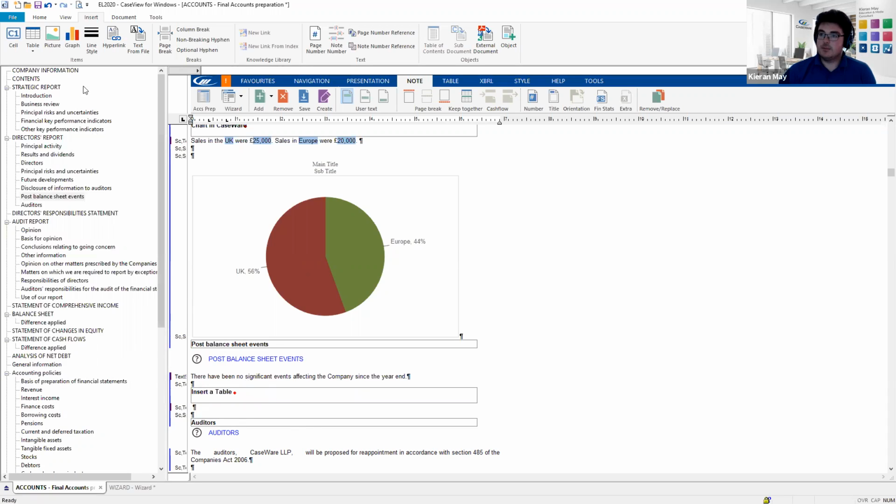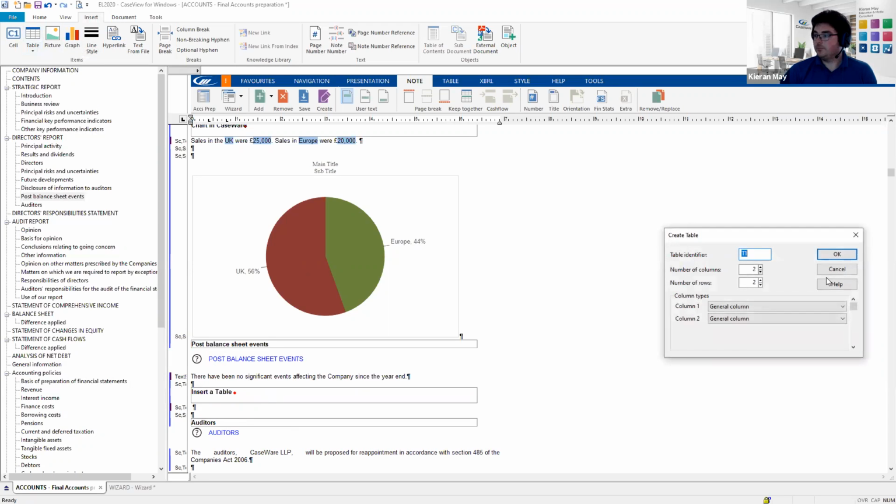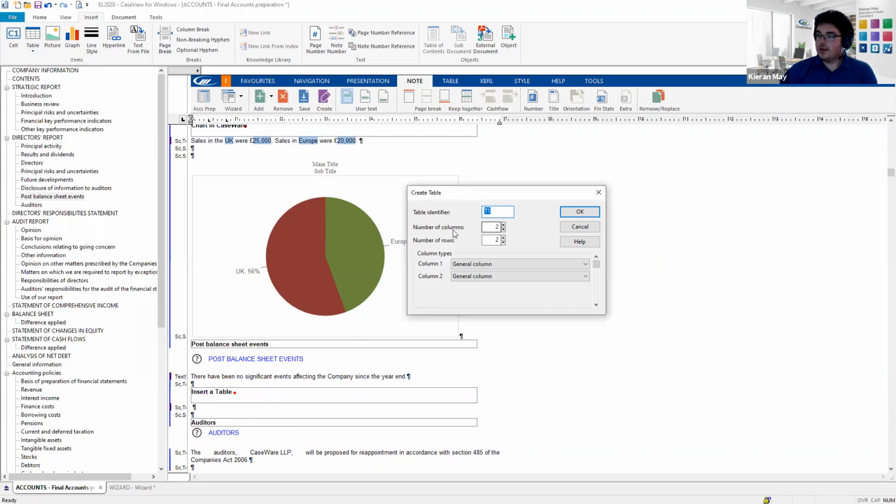So to insert a table, once again, I'm going up to the insert option here at the very top of the screen, clicking on the table option, and then click table. It then allows me to select the number of columns and the number of rows in this particular table. So I could have a 3-column table and 6 rows.